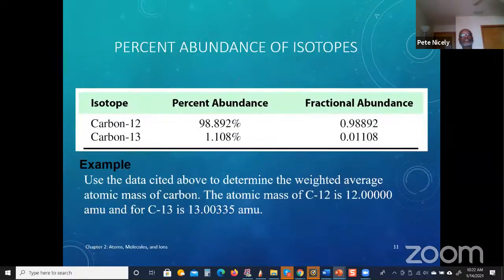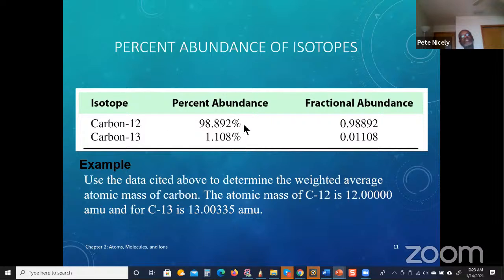Now, one thing about isotopes is that for a particular element in nature, in the universe, what you'll find is that the relative proportion of a particular isotope is fairly constant. So in other words, different elements or different isotopes will have what we call percent abundance. So an example is given here of carbon 12 and carbon 13. Any sample of carbon that is present in the universe will have 98.892% of it being carbon 12, and carbon 13 would be 1.108%. And then there are some other isotopes. You have carbon 14, which is even less than the 1.108%. I don't remember exactly what it is.